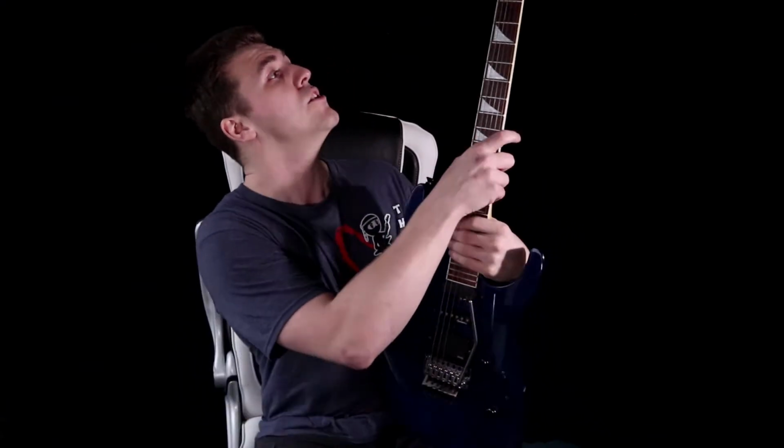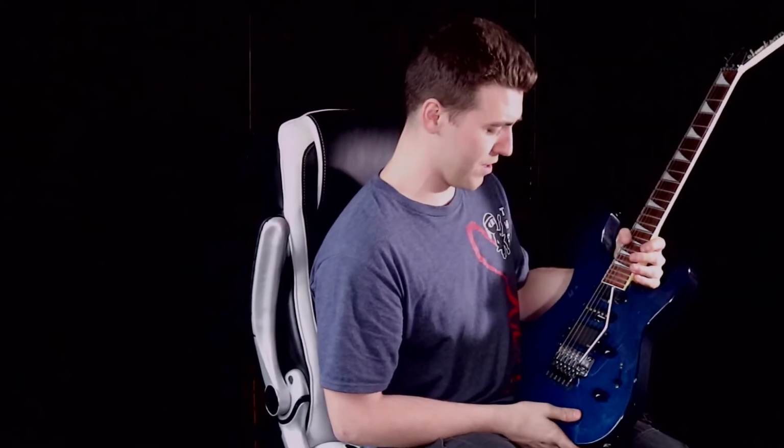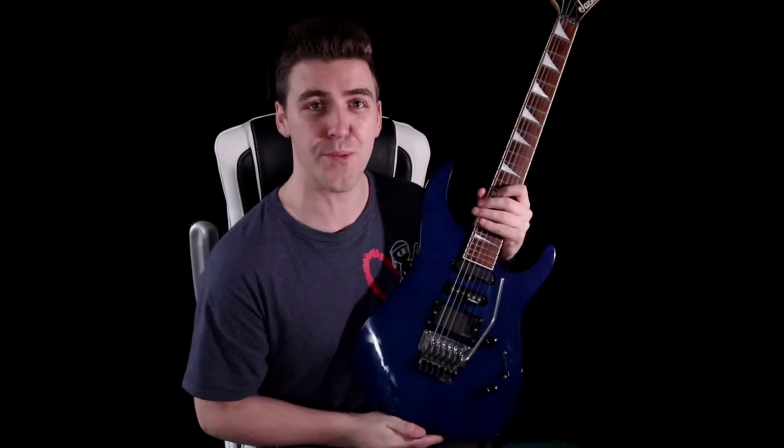The stability on that is amazing. I've been dipping and pulling on this all day and it's not even slightly hinted at going out of tune. So if it went horribly out of tune, it's probably just because I didn't get the bend exactly where I should have had it. So yeah, other pros are pretty much everything.